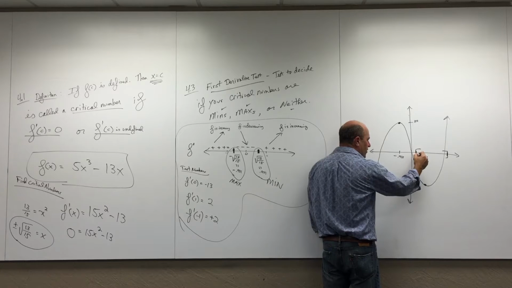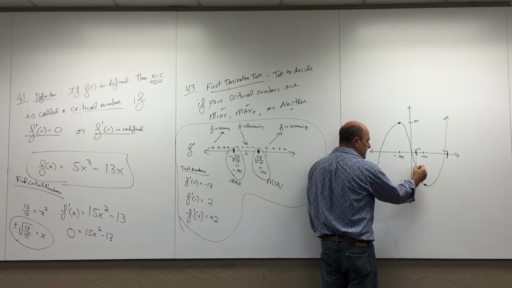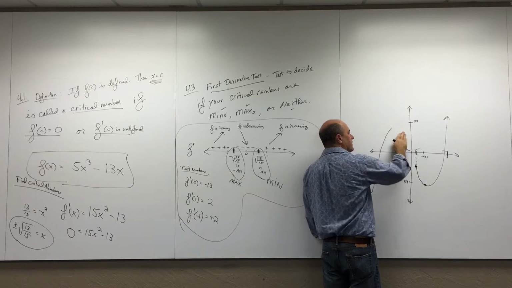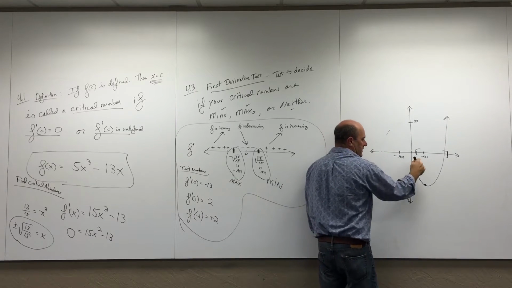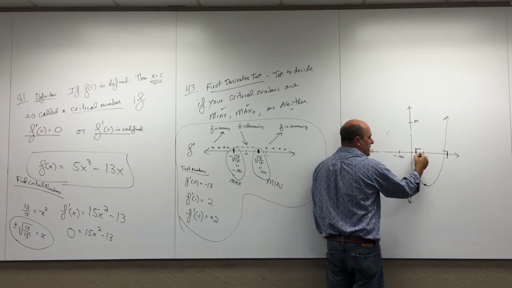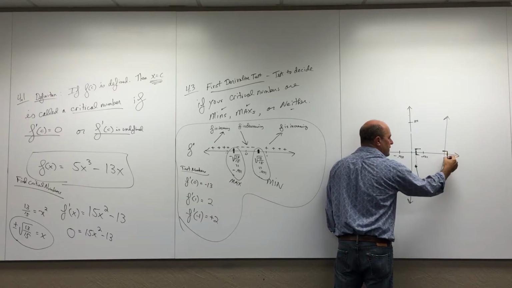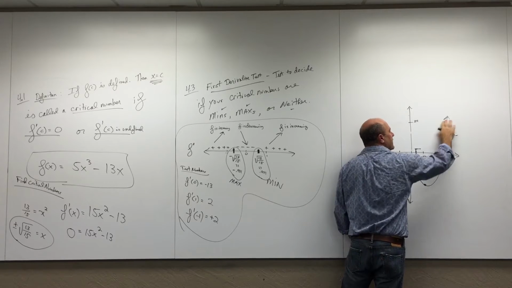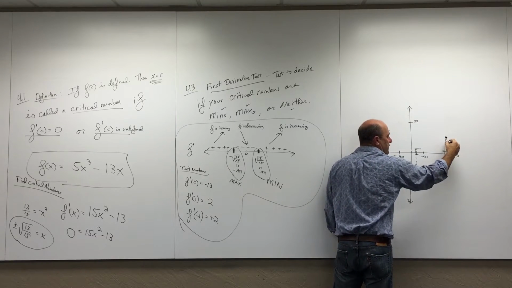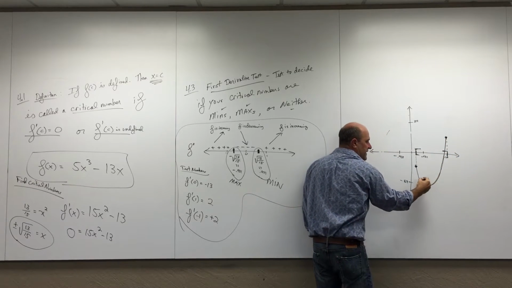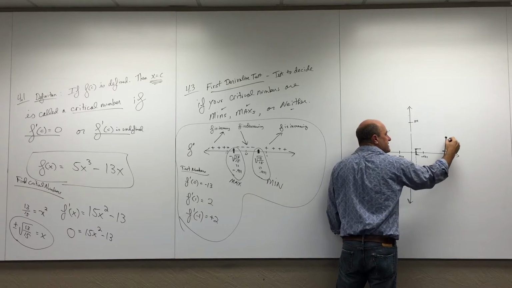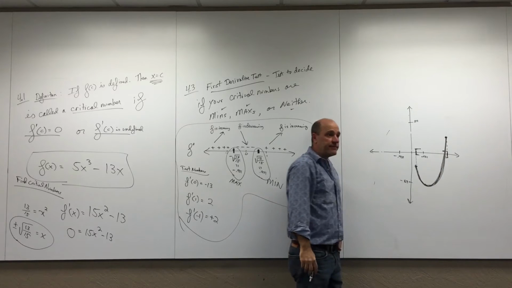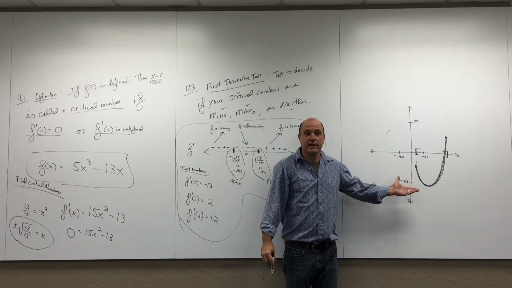Well, on a closed interval, that means that the rest of this graph wouldn't even exist here. You with me? They want me to only look from here to here. Where's this? Where's this? This is here. So that means the rest of this graph doesn't even exist. So I'm working from here to here, and I'm trying to find mins and maxes. I'm working on a closed interval.